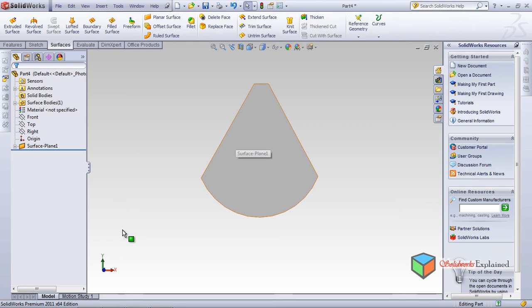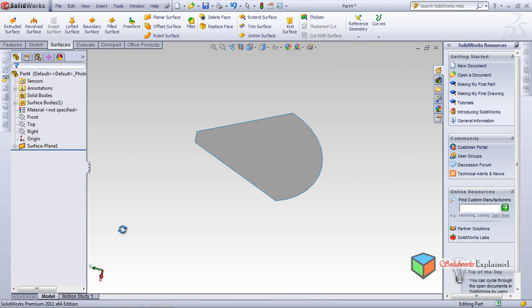This is very different from the extrude surface. Extrude was only on the sides, not on the center. And this is not the fill surface, because for the fill surface you need to select the edges. This is a planar surface. Difference between fill and planar: fill can be used to select between all these edges. We select the edges and then we get a fill surface, but this is a planar surface which is made by a sketch.